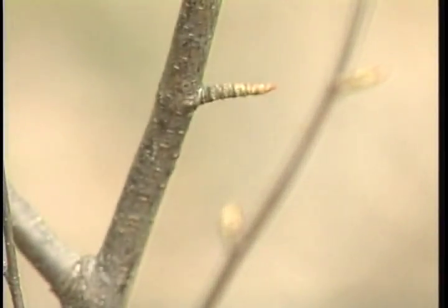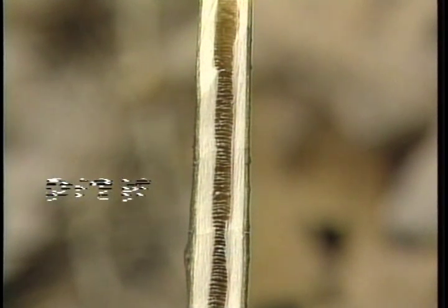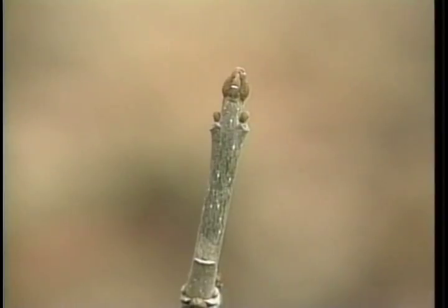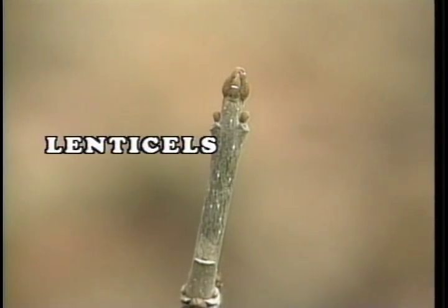The limbs that hold the leaves during the summer months provide a tremendous aid in identification during other times of the year. The middle or center of the twig, when cut in half, is referred to as the pith. The shape and patterns found in this section of the twig provide clues to the identity of a tree species. On all twigs, some with closer observation than others, are found lenticels — small openings on the twig that provide aeration. These can provide some assistance in identifying several tree species native to Kentucky.